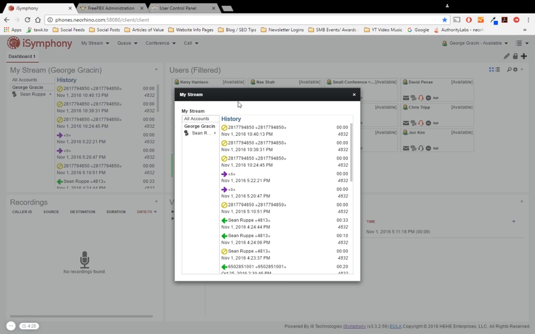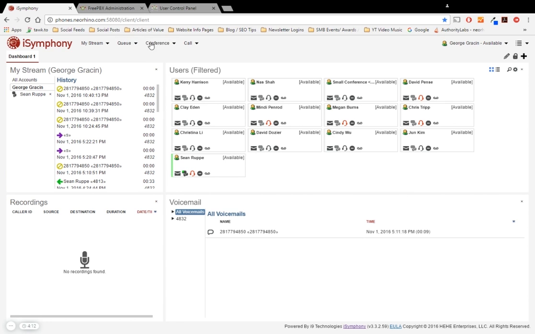shows early on your history of your missed calls, your ongoing calls, and your received calls. It also shows any conversations through chat that you might have as well, but we'll get to that in just a moment. It also showcases your call queue, if you have any conference rooms set up.